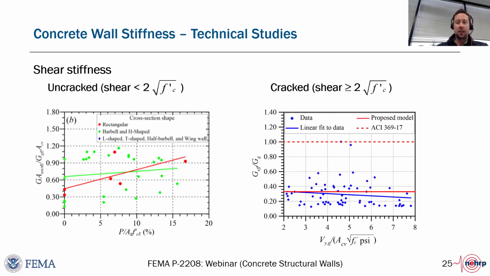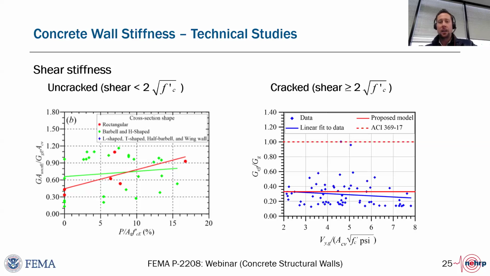When you exceed the concrete contribution to shear strength, which ACI 318 typically takes as 2√f'c, you'll find that you generally expect cracking to start happening in those diagonal struts, and the cracking that we saw from the experimental walls earlier. And so on the left there, again, it's a fairly weak correlation, but we ended up using an average of that for uncracked shear stiffness.